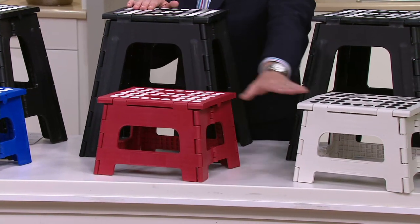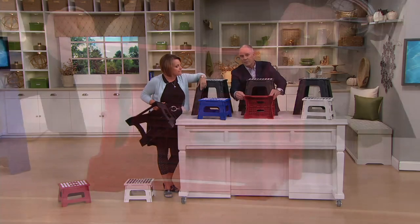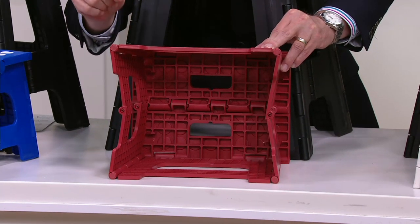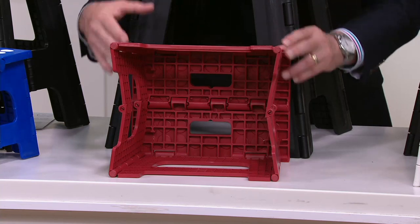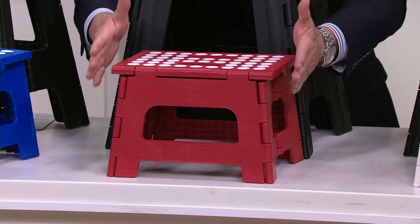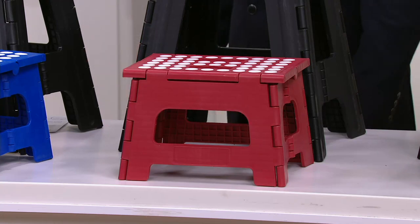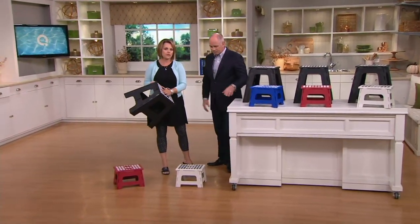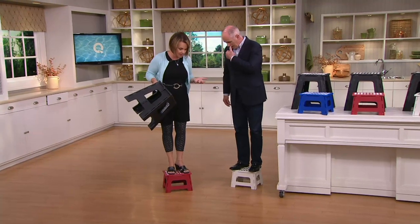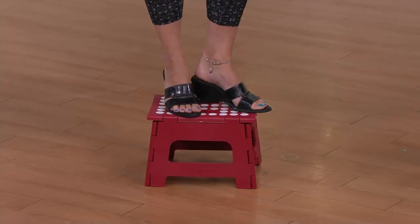We also have red and white. The engineering on this thing is brilliant — it starts with something very simple that's innocuous and you wouldn't even notice it: rubber feet. Rubber grips, plastic slips. Every other stepstool I've ever seen made of plastic had a plastic bottom, which means it didn't grip — it slid. This grips, and that trapezoid design, even the interior, this thing is built like a bridge. The little pads on top aren't for decoration; they're to give you more stability. An eight-inch rise is about typical of your standard step, and with these anti-skid tops, you don't feel like you're slipping and sliding around. It's about a 10 by 12 space that you're standing on, and I'm standing on it with heels — very comfortably, not worried. It's like a stair tread. Very steady.